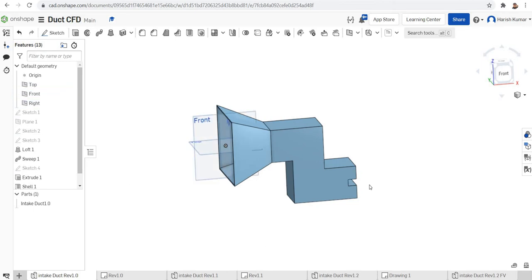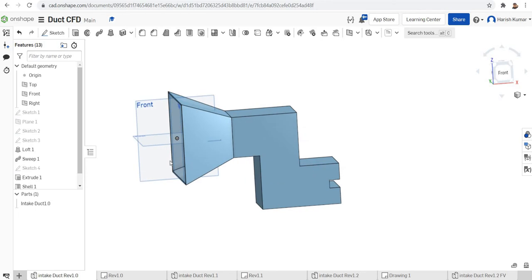We'll start with a sketch in the front plane. From there, this initial portion we will loft. The dimension is given already. I will loft this rectangle to this rectangle. Then from there we will go for a sweep. A sweep will be done for this small rectangle to this portion.